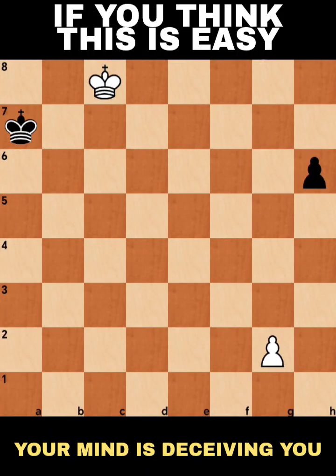Wow, another interesting endgame for today's video. White to move and win. If you think this is easy, well, no, you are wrong, because this endgame needs accuracy.